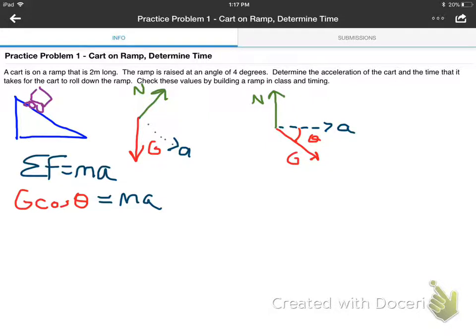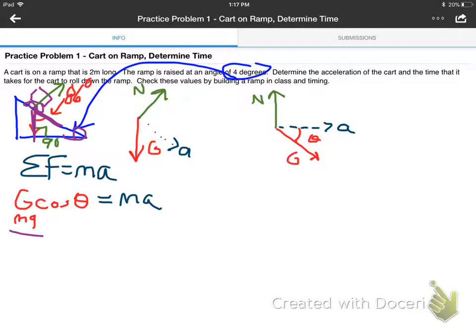Well, if we look over at our ramp there, I always go back and reflect at this. It's 4 degrees for the incline of the ramp down here, and we know that it's a right angle of 90, so that means that the angle between the gravitational force, which points down, and the ramp is that 86 degrees. So the gravitational force is little m little g, mass times gravity.